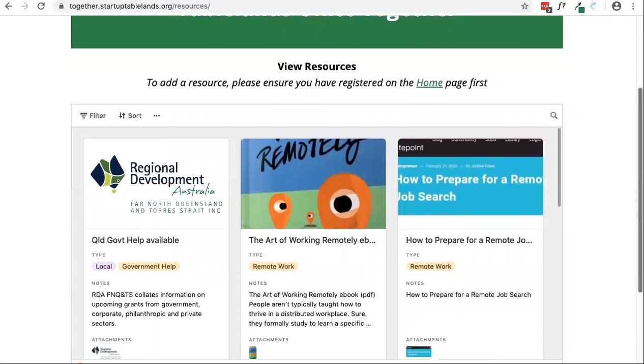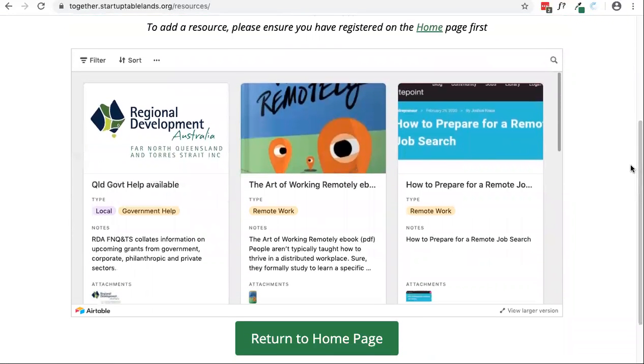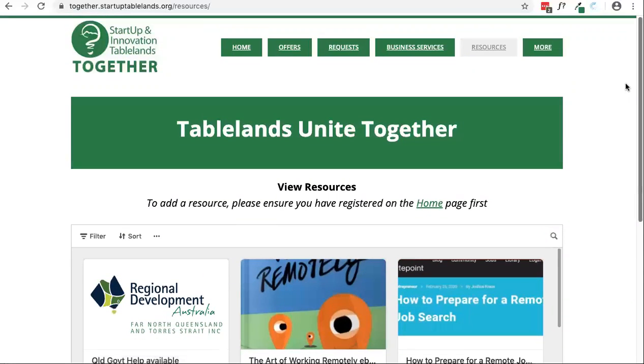So just want to talk quickly about resources, and this is any resources that you're aware of that are particularly for during COVID-19. Okay, so it may be helplines, something from the local government, regional government, federal government, just the various services that you become aware of out there that we can use in our community.